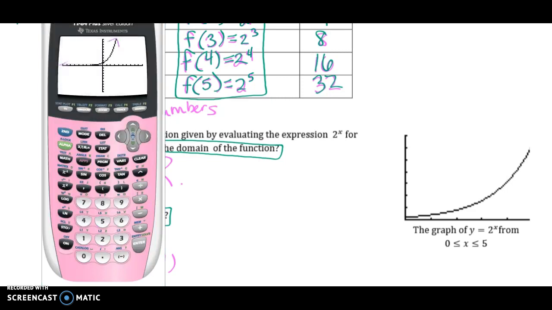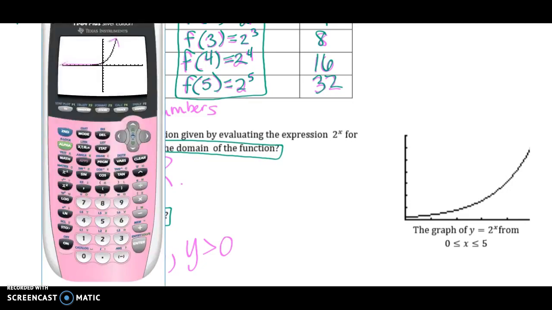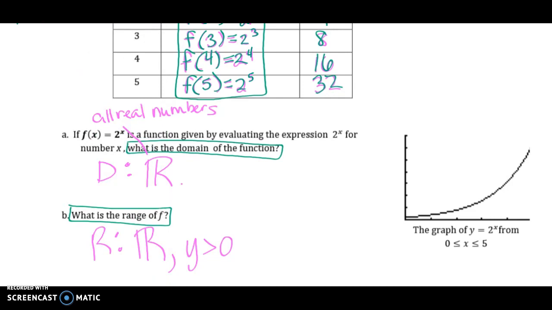So again, we said it came really close to 0 here, but never was equal to 0. And then it goes up forever, approaching infinity. So I show that to show that I'm getting bigger than 0. I have no equal sign because I never can equal 0, and now I'm done. So it's saying it's all real numbers as long as your y is greater than 0. And so I've identified this picture. Where does it exist? How does it look?